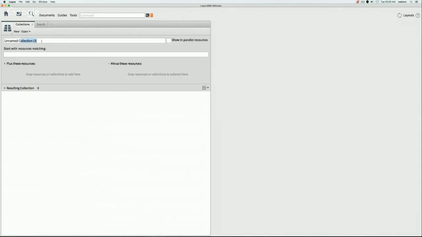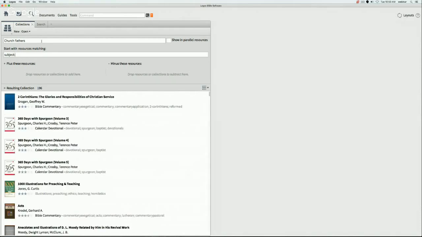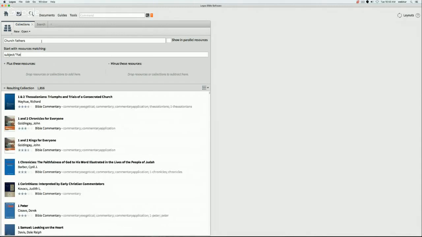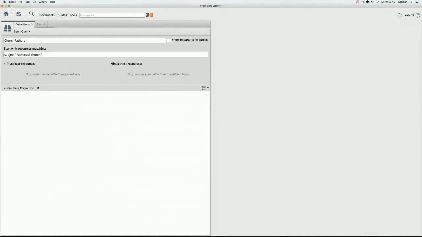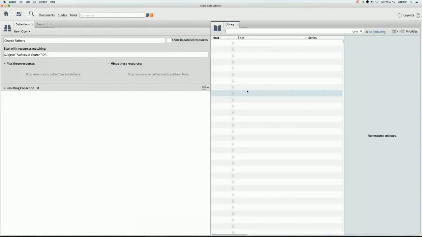So let's look at church fathers. Start with resources matching subject, colon, fathers of the church. And then or, I got something wrong here. Let's go back to the library. Just drag it out here.